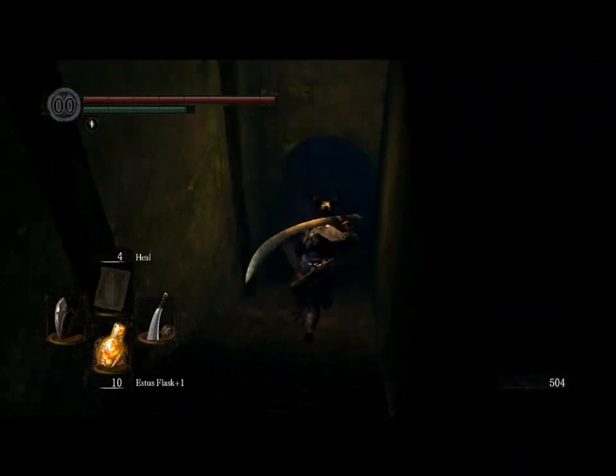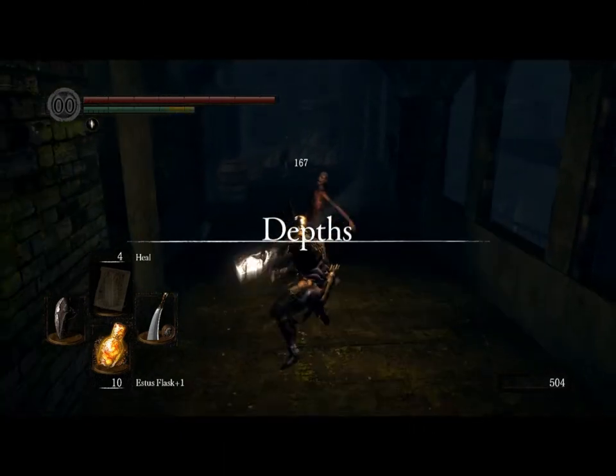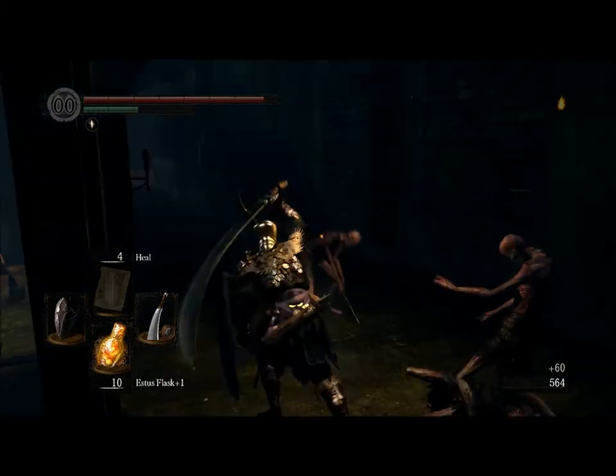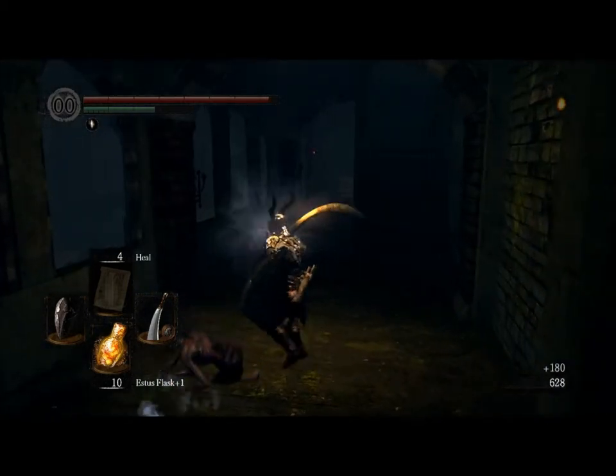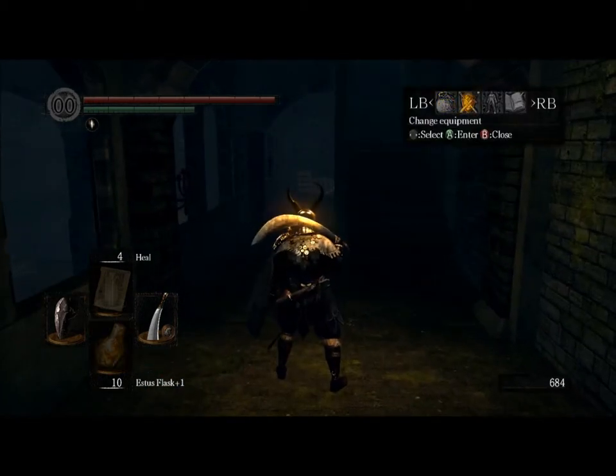Okay, I just gotta run my way through here. These guys are here. That dude. This guy. Not that dude. Oh yeah, and I don't know. Oops. What's this guy? Broken straight sword. That's useless.